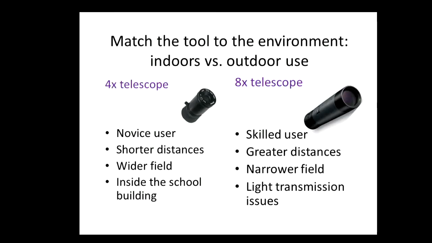Here we have a chart comparing the 4X telescope to the 8X. The 4X is good for the novice user, has a wider field of view, and provides access to the shorter distances found inside the school building. The 8X telescope takes a more skilled user, is better for seeing greater distances, but has a narrower field of view and less light is coming into the scope.